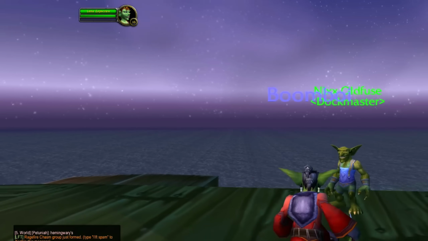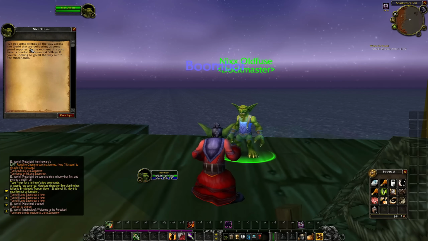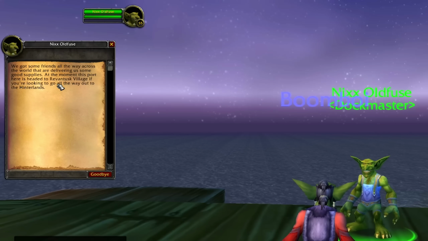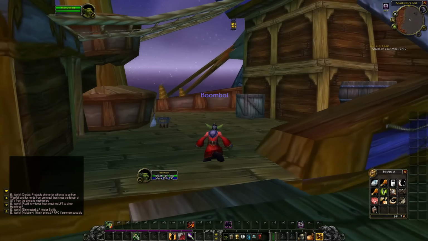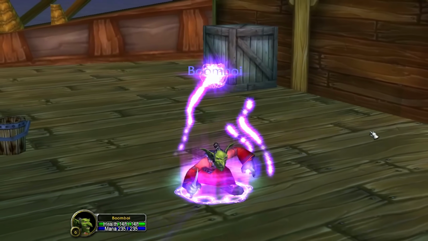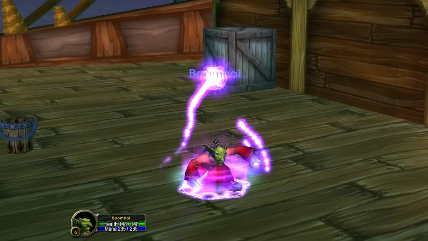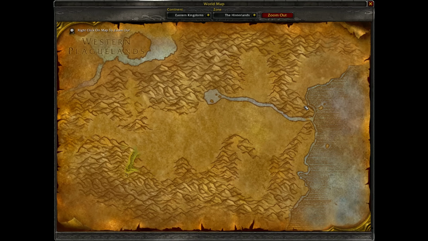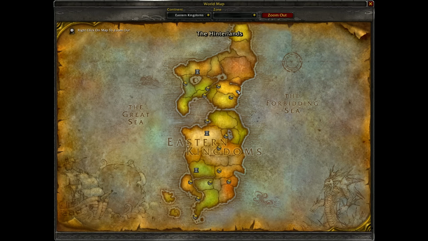All right, let's wait for the boat. What about the Dockmaster? We got some friends all the way across the world. Oh, wait. To Hinterlands? This boat is headed to Revantusk Village. Wow. All right, let's take the boat, guys. Let's resummon Beliap as well so he can experience this with us. This is actually huge. Like, imagine being able to get to Hinterlands as the Horde in vanilla in a pretty nice and easy way. Wow. Like, whoever went to the Hinterlands as Horde without wanting to tear their hair out on the journey, right?